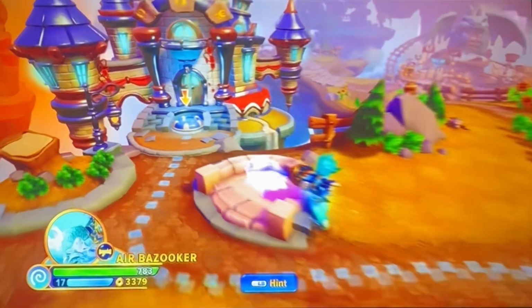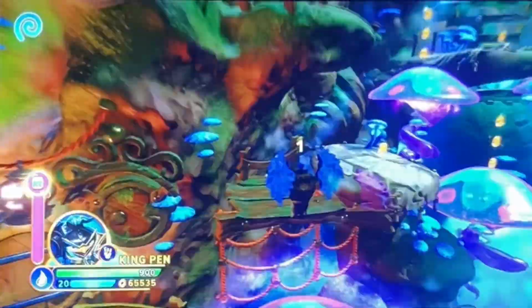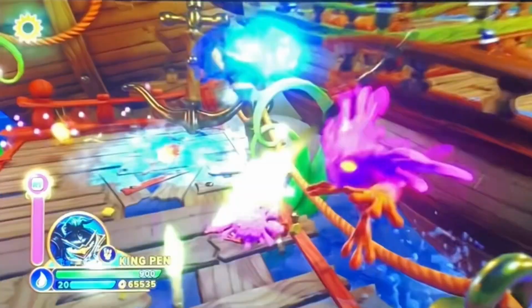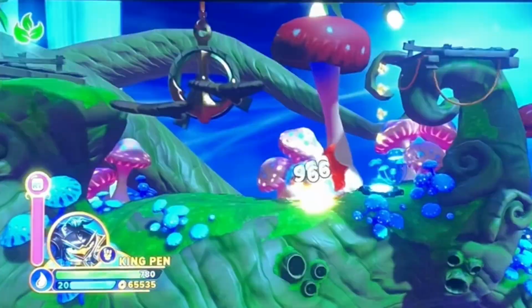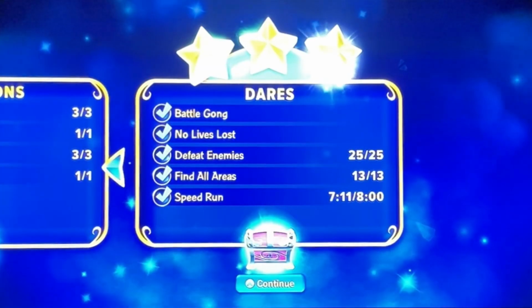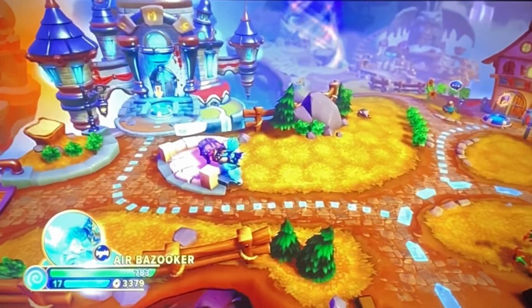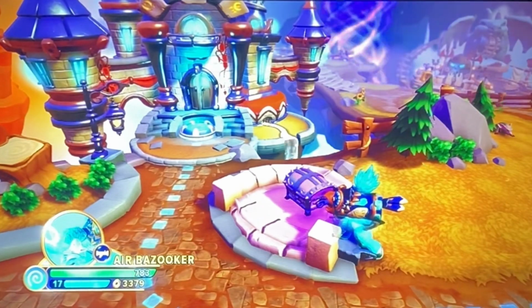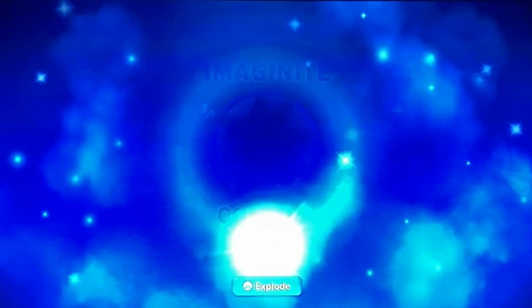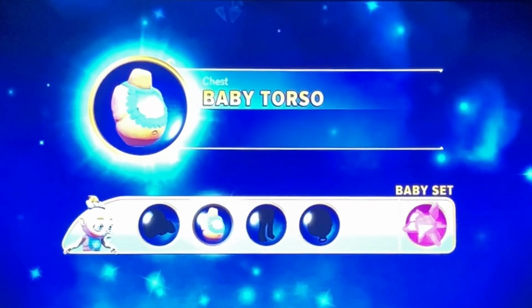Alright, whatever. I'm gonna do a quick speed run real quick, and then I'll check in on you guys in a bit. Goodbye. There you go. We got all three stars. Now let's go open some chests. Alright, now we are onto the chest to see what we get. New chest. Yeah, baby, torso.